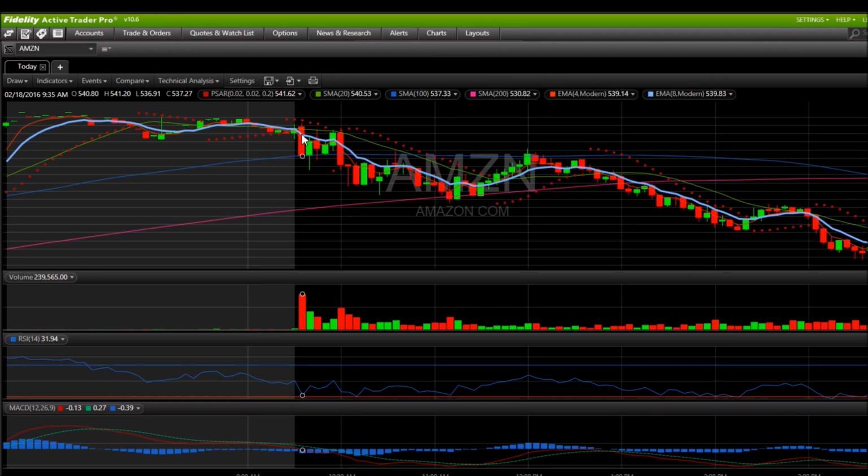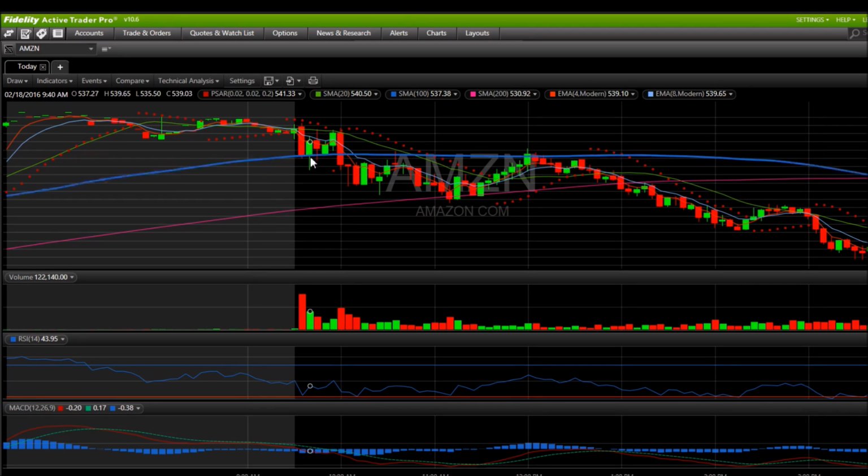We opened and hit a high of 541.20. So that encountered that 200-day moving average resistance and a big red candlestick rejecting from that level. So at this point, we know what we're looking for. We're looking for weakness, but we have our gauges of strength, the 100 and 200 period. I call those the gauges of strength because they oftentimes can act as support or resistance depending on where they stand related to the trend.